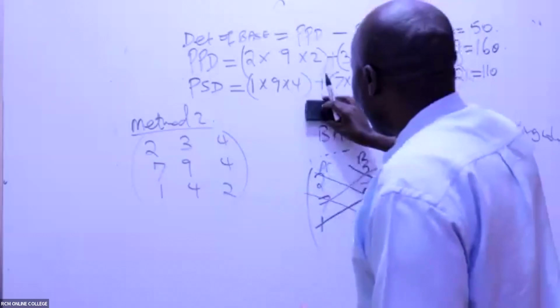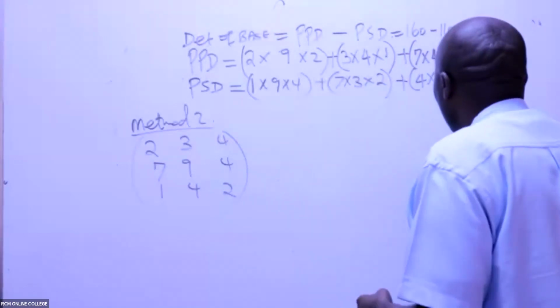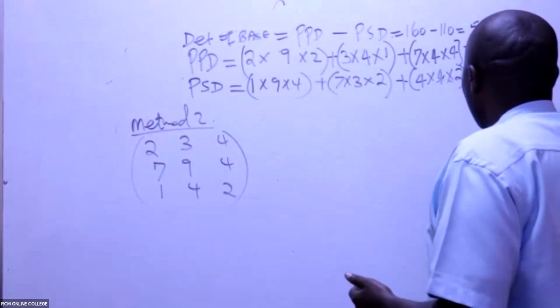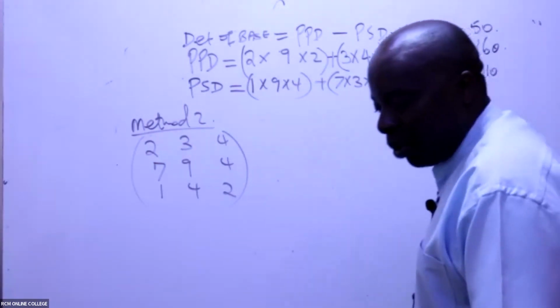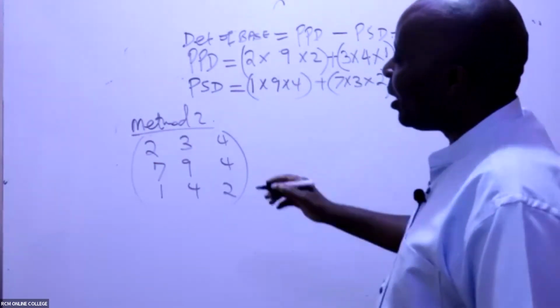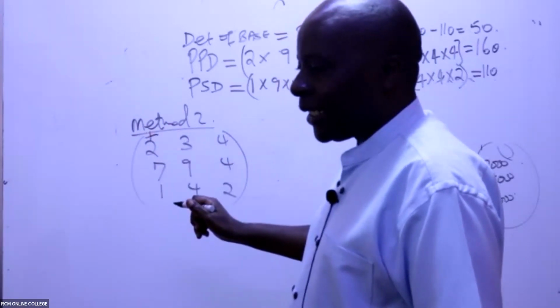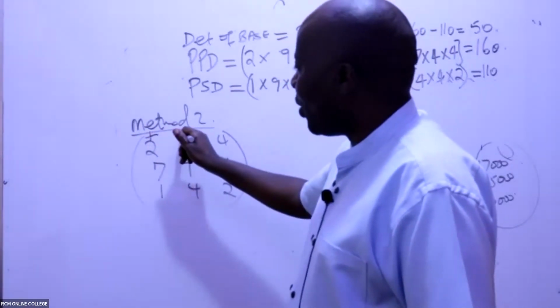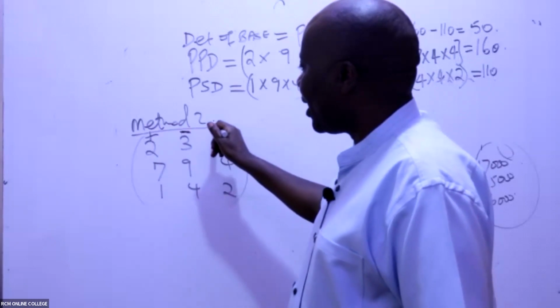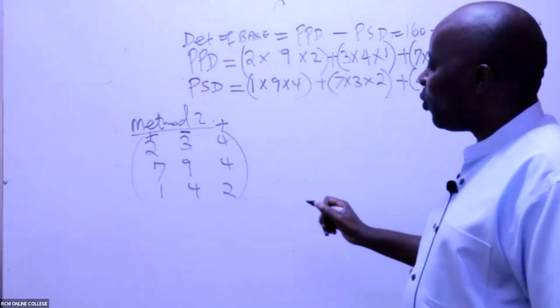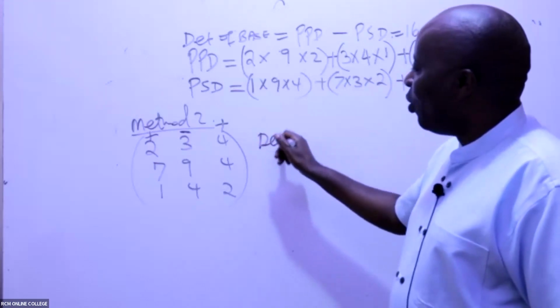So this method number 2, ladies and gentlemen, and then we decide which one is better, and then we shall be able to talk about that, Gatwiri, more. So remember, the first one is supposed always to be plus, the alternating signs, the second one negative, the third one, the alternating signs, plus. So then if you want to get the determinant, what do you do?